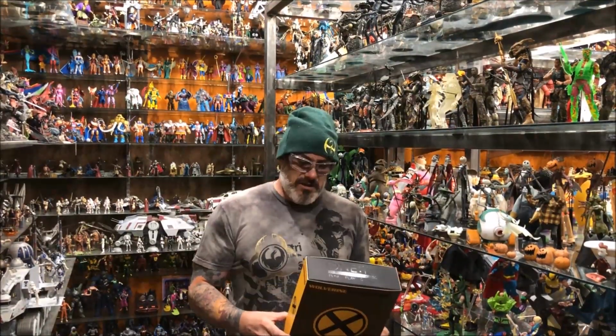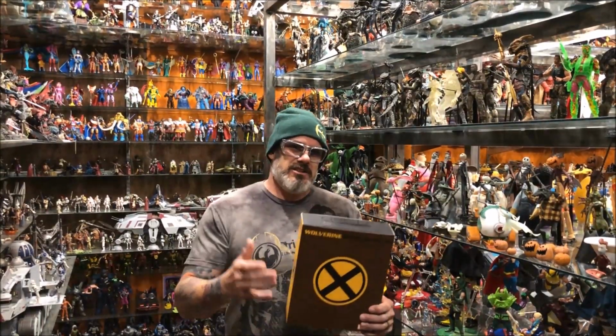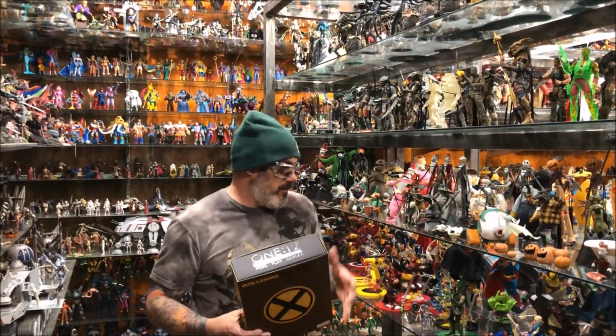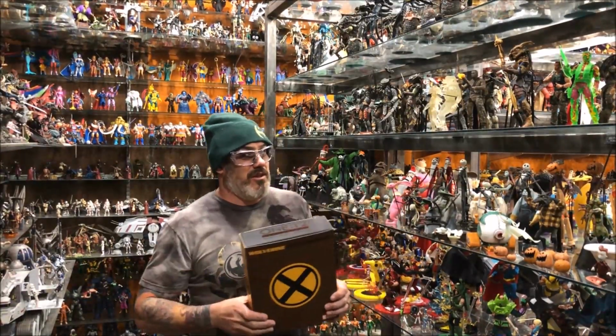Because I love this thing. And I'm going to buy it no matter what. No matter how much of a MEZCO version they decide to sell me. I'm still going to buy it because I'm on the hook. You guys got me. I don't just buy it because I love the figure anymore. I buy it because I collect them. I have all of them. So to not have one, well, I don't have all of them. I missed that classic Punisher because you screwed us. It's like you screwed a lot of us on that yellow Wolverine.